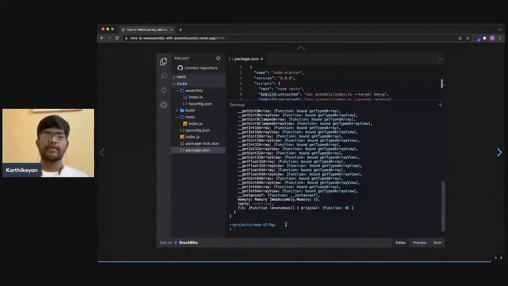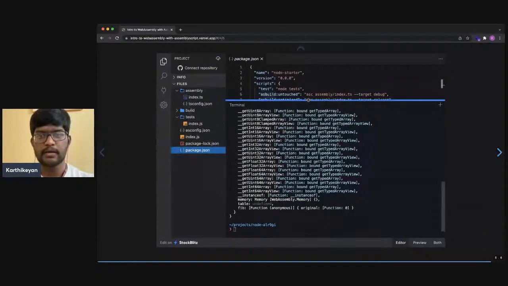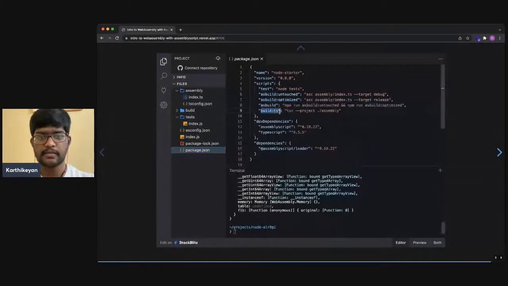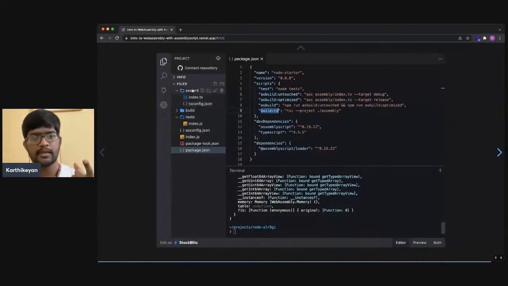And one more advantage is, if you're using AssemblyScript to build your logic, and you have a requirement that your code has to run in older browsers also, as it's written in TypeScript, you can simply run a command. Here in this case it is tsc, pointing to the project that is within the AssemblyScript folder.